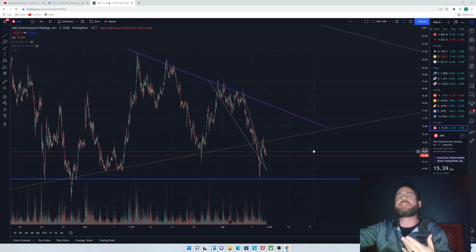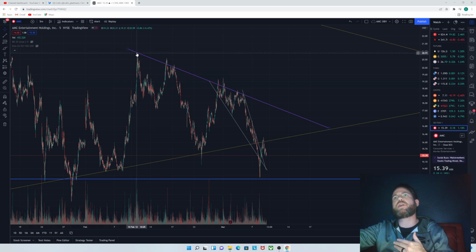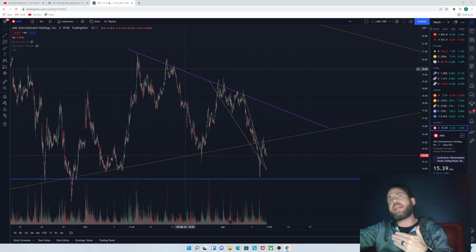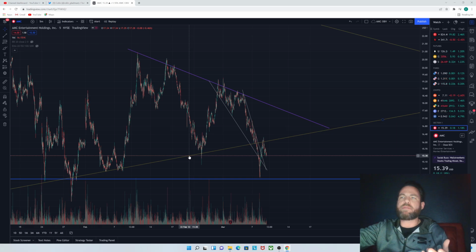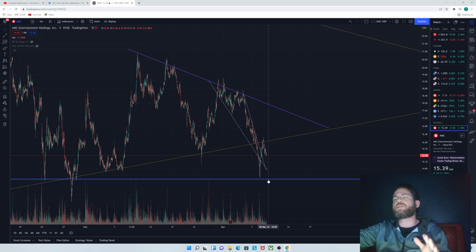The next big resistance line coming up is this one, from our peak up here at basically $21, let's call it. We have been in a downtrend or bear trend line since then. Between our long-term support line, and when I say long-term support line, I'm talking about the yellow line, you'll be able to see it better in just a second when I zoom out, and then our long-term support line right here, this blue line, I'll show you why I think it's so important in just a second.